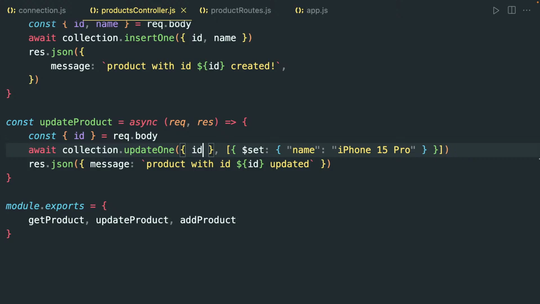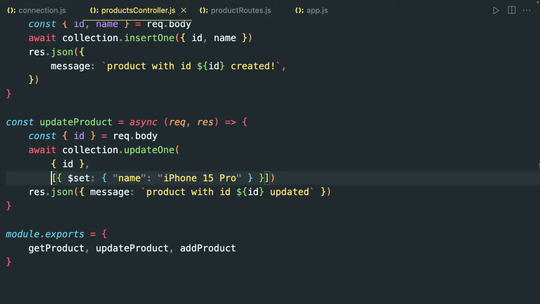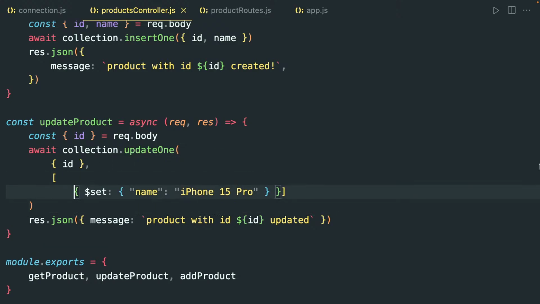The ID should be the ID we are getting from the request, right? Update, and then there is a set inside the array. There is a set.